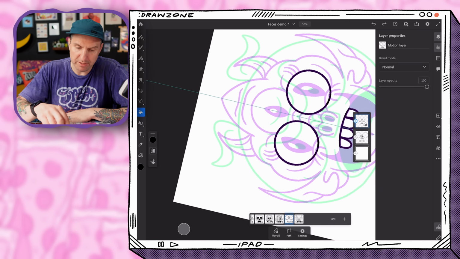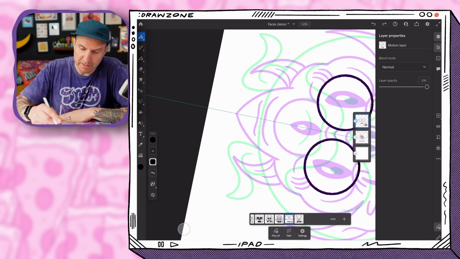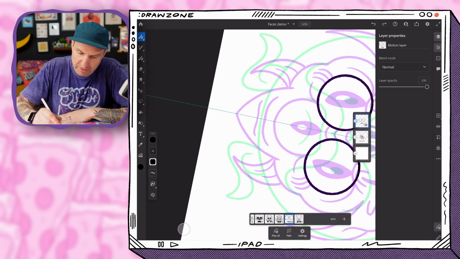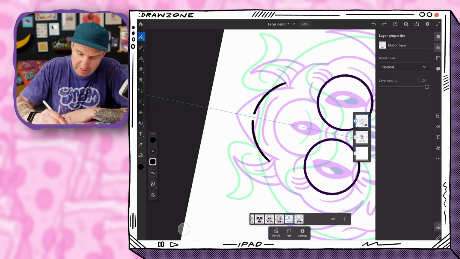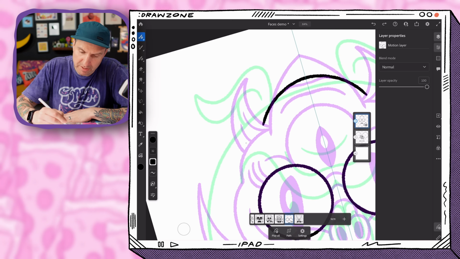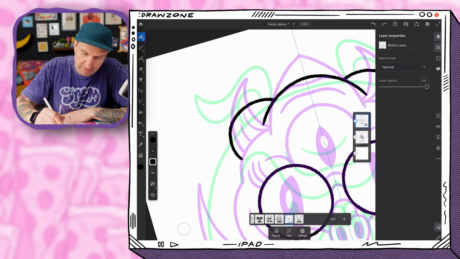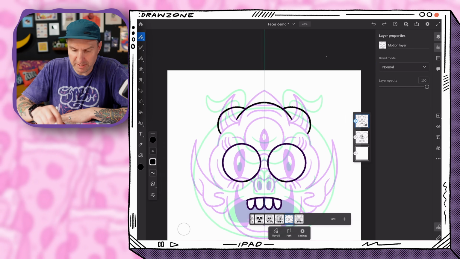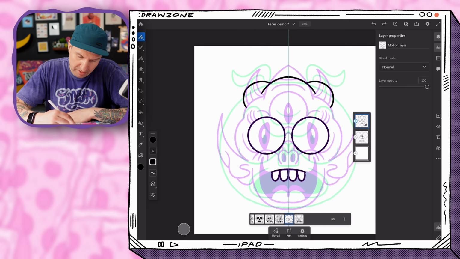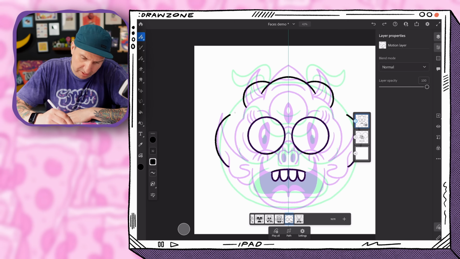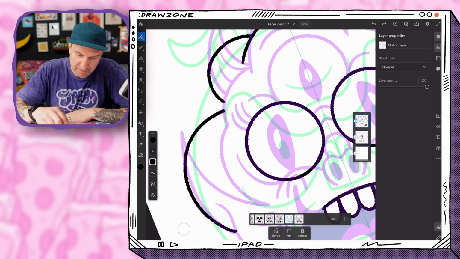Okay, so what can we do? Well, first thing is we can start to flatten the top of this shape. Maybe these horns can start to come in like that, and then maybe these ears can just come back.